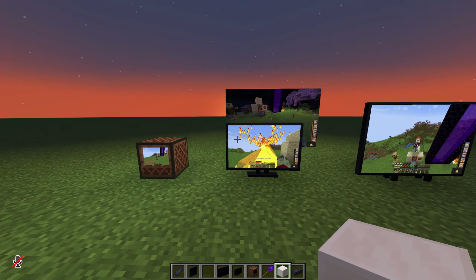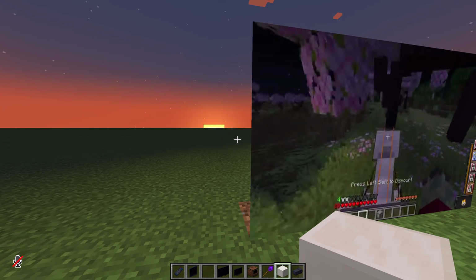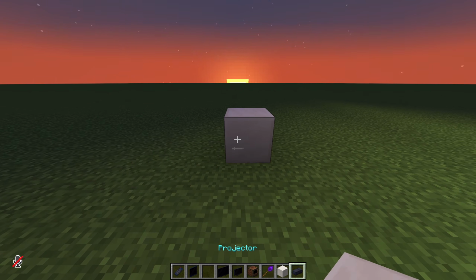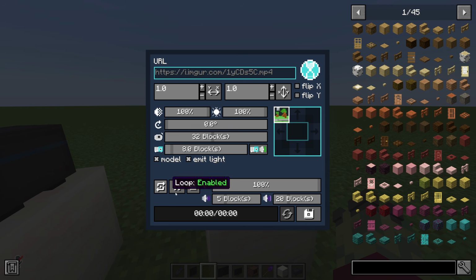Now there's one last type of water frame. We have the TVs, we have this configurable wall, but what happens if I want something a little more realistic than a giant floating screen? Well, we have the projector. The projector block does exactly what it sounds like. It will project the screen a certain distance away, and it has the same options as the frame where it's able to change the width and the height.